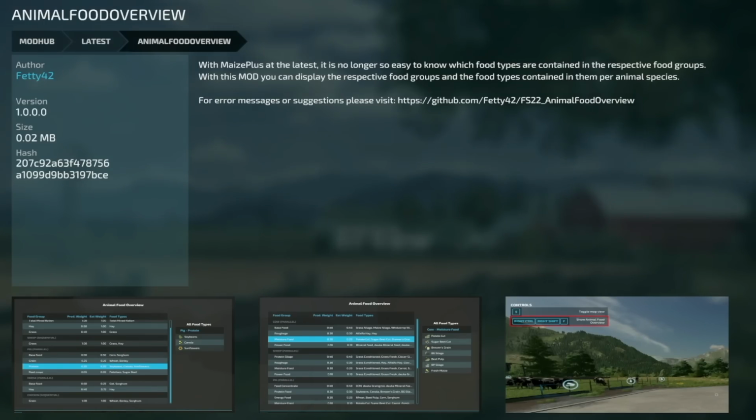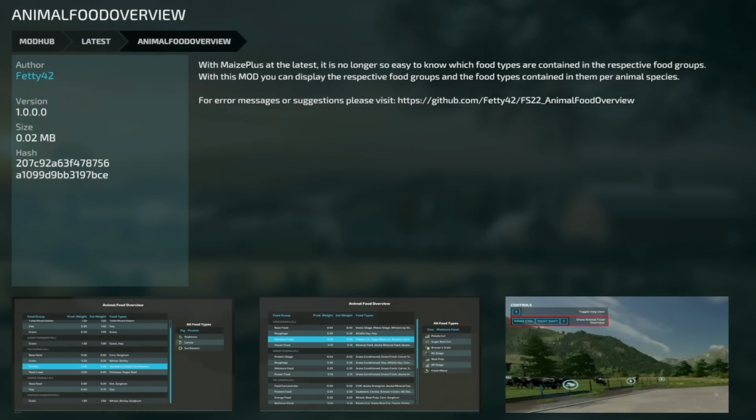the AnimalFoodOverview. With Maze Plus at the latest, it is no longer so easy to know which food types are contained in the respective food groups. With this mod, you could display the respective food groups and the food types contained in them per animal species. That is very cool and is a nice addition.